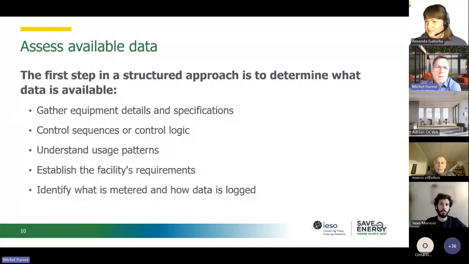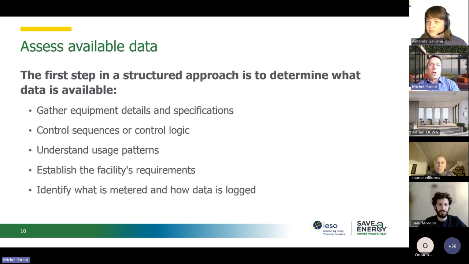There we go. So as Amanda said, we're going to follow that four-step approach to try to realize as much energy savings as we can from our HVAC system. And just a side note, I said energy saving, but very often people don't want to save energy. They want to save greenhouse gas and they want to save money. The energy is just the medium. It's not the end goal. So I will keep saying saving energy, but in the back of my mind, it's both money and greenhouse gas.